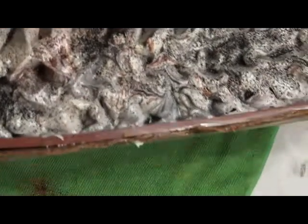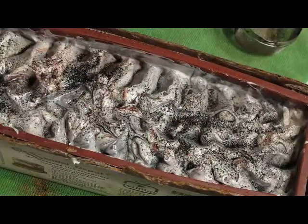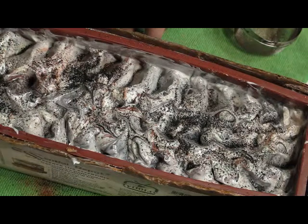So this is what it looks like going into solidify, and I will definitely post some pictures tomorrow when it gets cut, and we'll see what we ended up with. So see you in a bit.